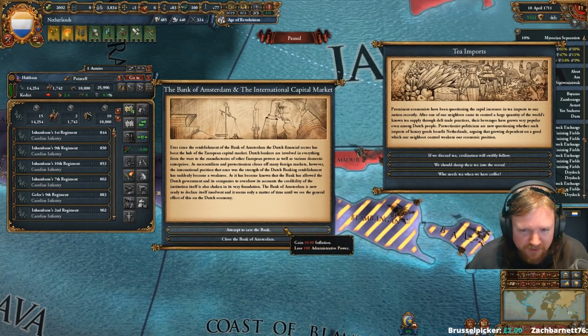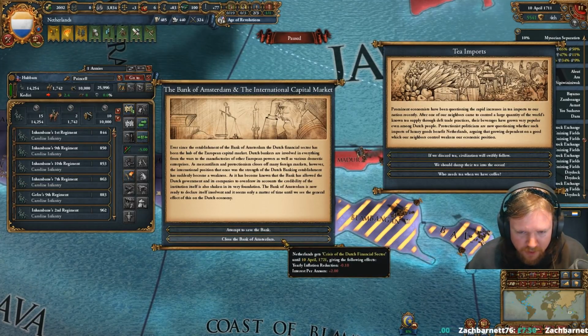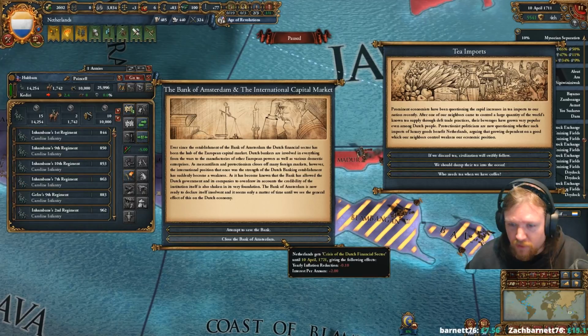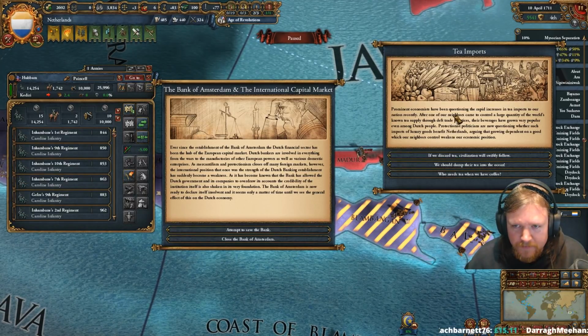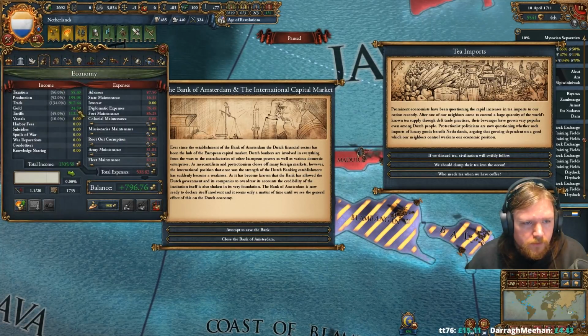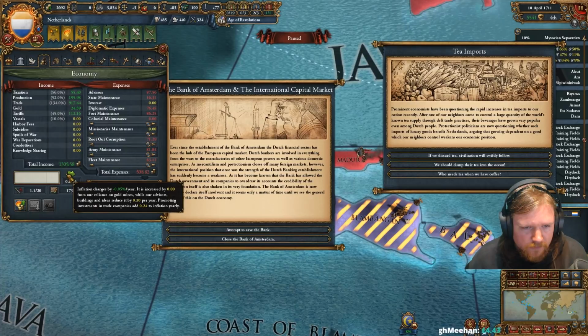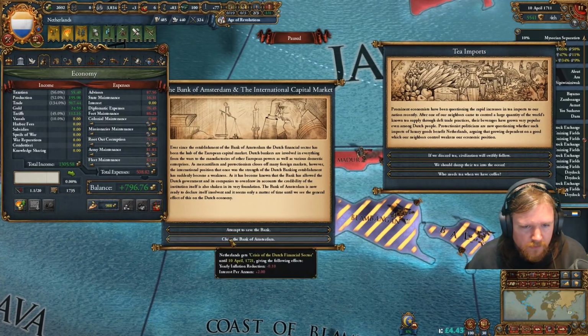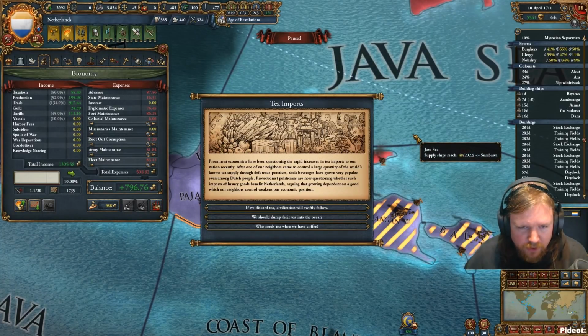So we can try to save the bank, which is 10 inflation and 100 admin. Or we lose, interest per annum goes up for 10 years, as does inflation reduction. I mean, I'm still losing a lot of inflation. I'm going to save the bank. Paying an extra 10% doesn't really bother me.